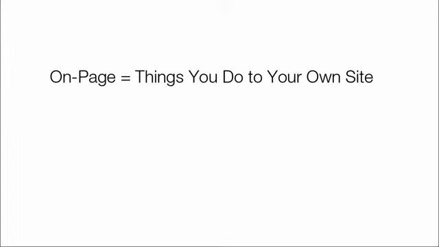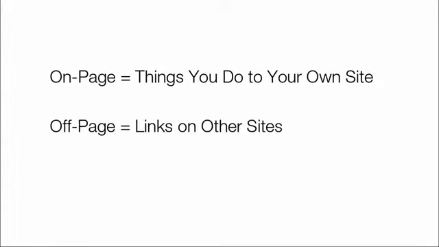Remember, we can break SEO into two pieces, on-page and off-page. On-page means the things you do to your own pages, the things we've looked at already in this course. Building content, adding keywords to titles and URLs, using structured data markup, ensuring keywords are scattered throughout your content, and so on. Off-page, on the other hand, means creating links on other people's websites, pointing back to your site. You're going to learn in the next few lessons why you need to do that. But let me just tell you for the moment that links on other websites pointing to your site are critical, and your site cannot succeed in SEO without them.